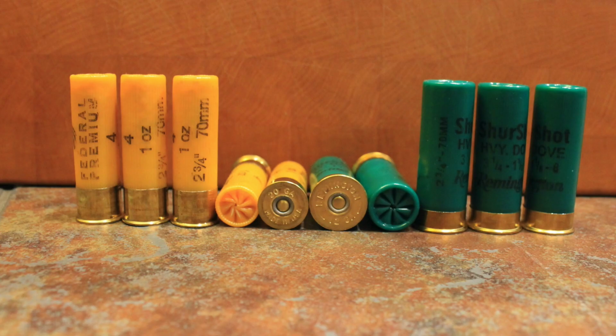As a slight aside, one final thing to keep in mind about 20-gauge shotgun shells is that, regardless of the manufacturer, current production 20-gauge shells are always yellow. Why are 20-gauge shells yellow? Well, 12 and 20-gauge are by far the most commonly used shotgun gauges. For this reason, they are also the most likely to get mixed up. 20-gauge shells are also considerably smaller than 12-gauge shells. A 12-gauge shell won't fit in a 20-gauge chamber because it's too big.